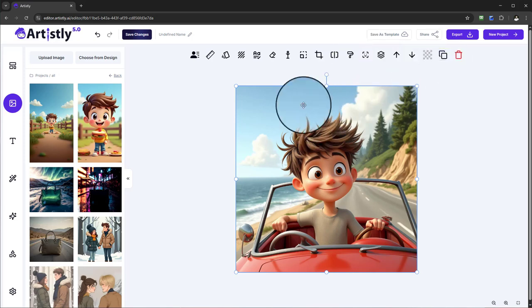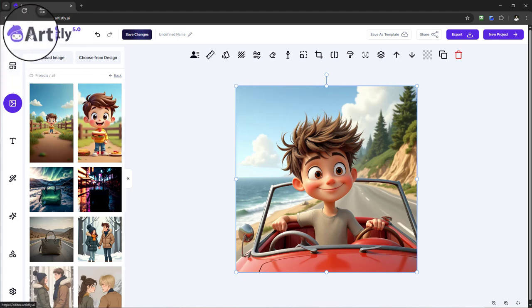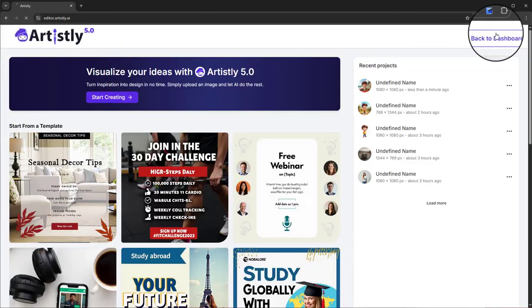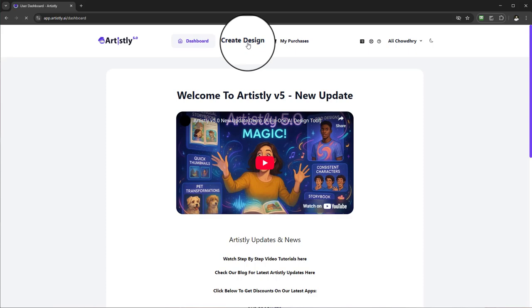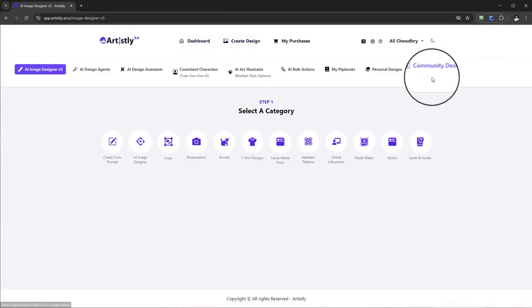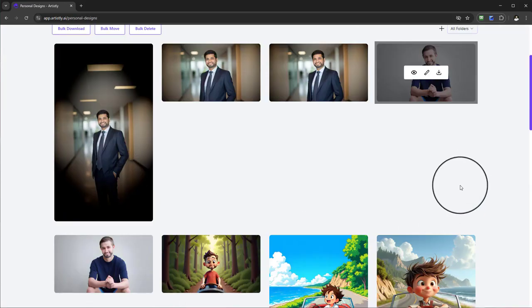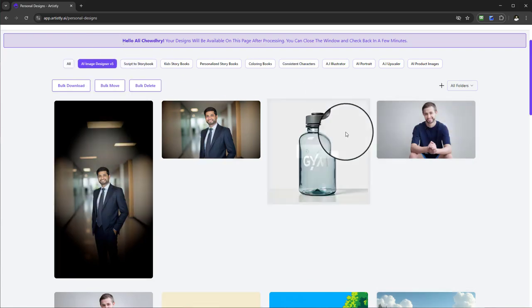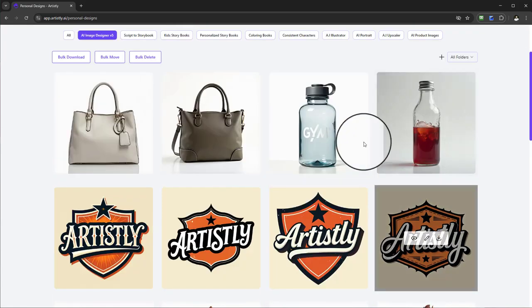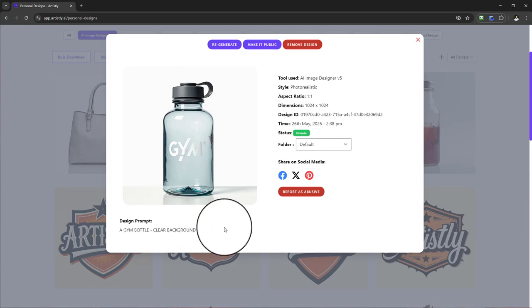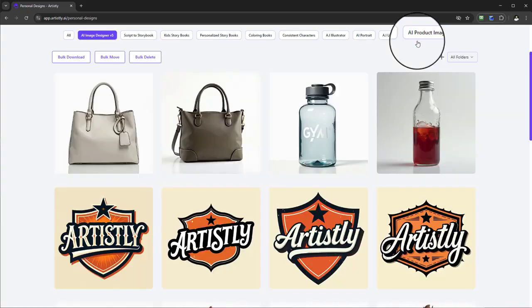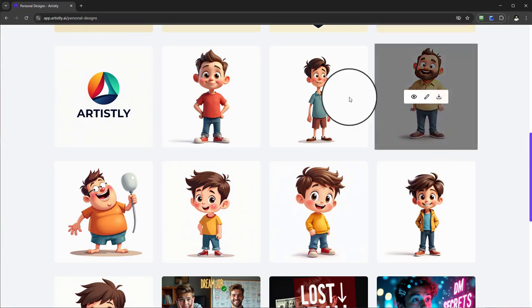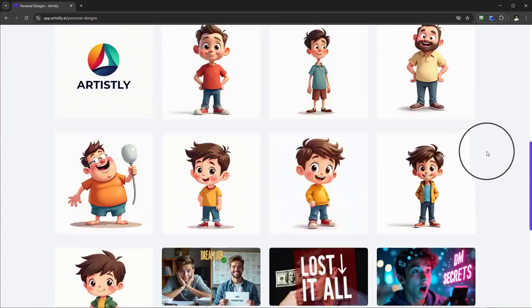So this will take your designs even to another level of editing by using this functionality, just by coming to that section. So this is essentially the hub where all your images will be, and this is where they'll be located, where you'll have the options. You can view, you can take the prompt and repurpose them, you can download them, you can get the information that's required, or you can go ahead and further edit.